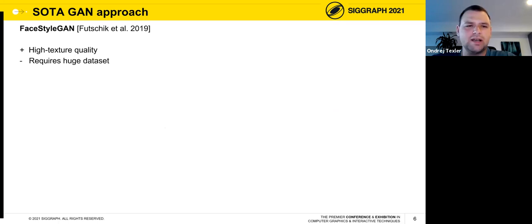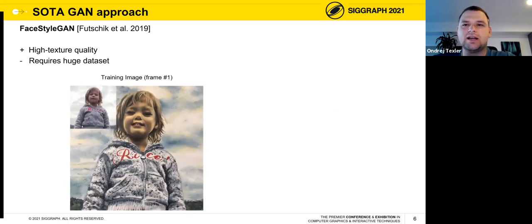We wanted to start with this approach. It can get high texture quality results, as we saw, but it requires a huge dataset to train. And in our case, we have just one keyframe, or just two or three keyframes. We do not have a large dataset. So what can we do? How can we overcome this obstacle of lacking data?